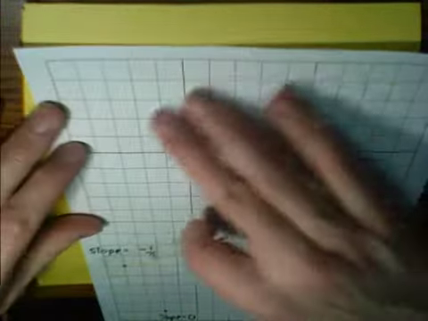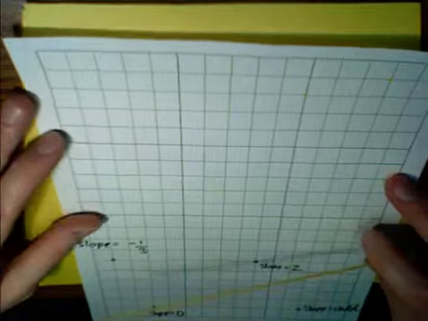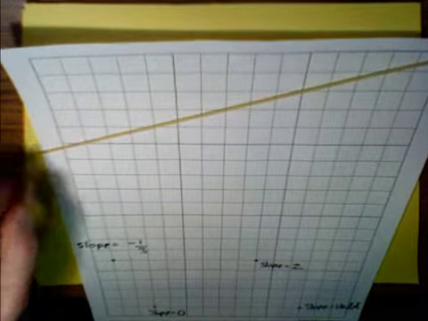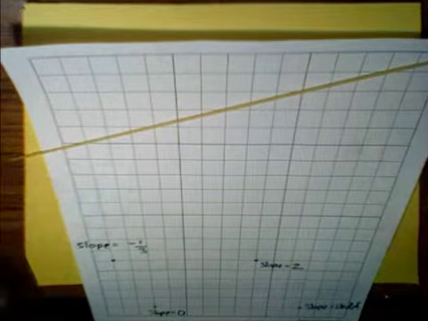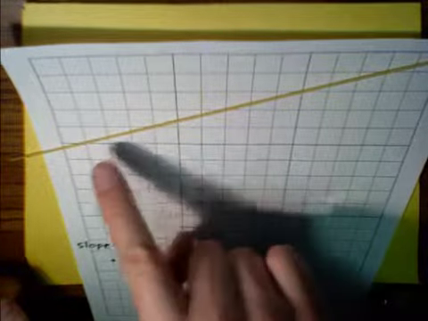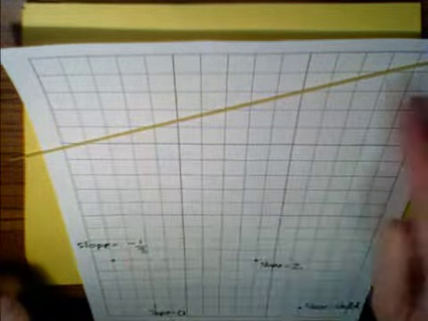I'm going to illustrate these with a piece of spaghetti. Now what I've got here is just a piece of graph paper. There's no coordinate plane. You don't see the x and y axes. We're just talking about slope. So what if I were just to place my piece of spaghetti down like this and I say, what is the slope? Well, from our previous video, I hope you can see that this is an uphill slope. And it is also a gentle uphill slope. It is not very steep.